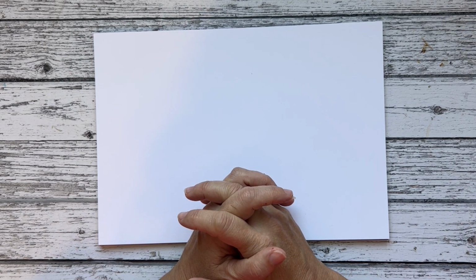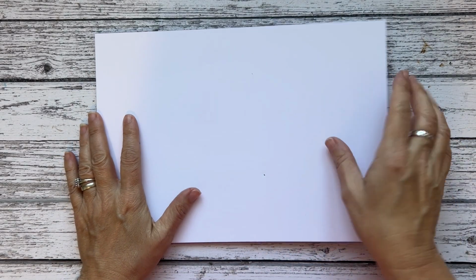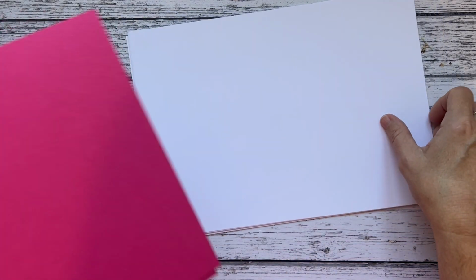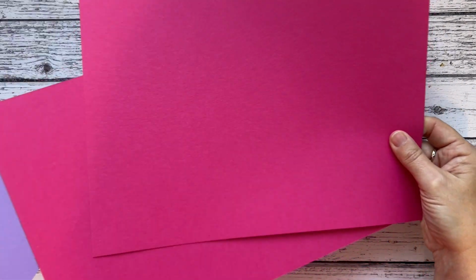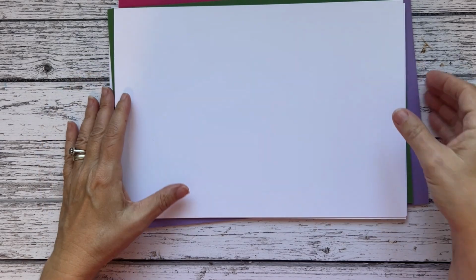You only need a basic grey ink pad, some adhesive and a trimmer, and I'm just going to go through the card kit. Well, I'm saying card kit. I've basically put your 16 sheets of card in. Now, I like to keep the white separate, so depending on which way up you've opened your card, you should have 4 sheets of thick white. You should have 2 sheets of Melon Mambo, 2 sheets of Highland Heather, 5 sheets of Garden Green, and then 3 sheets of the thinner white. That should be 16 sheets of card in total.